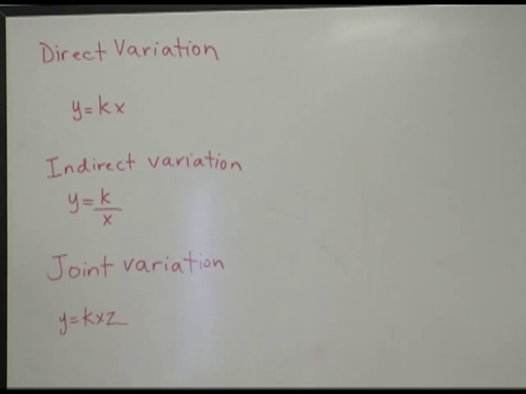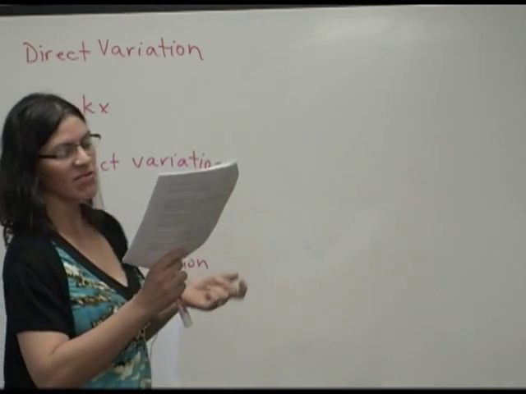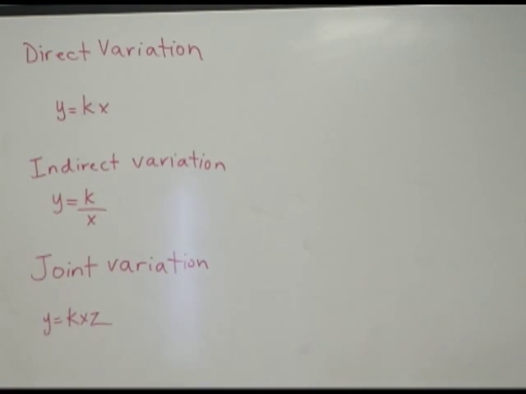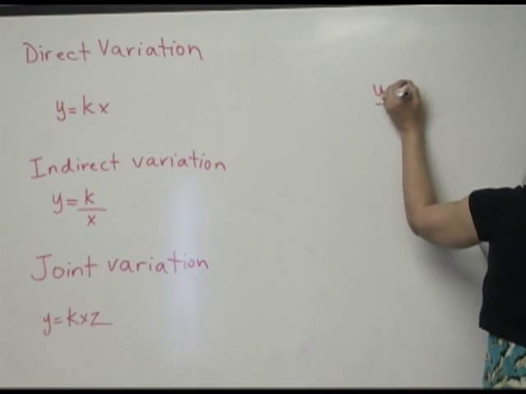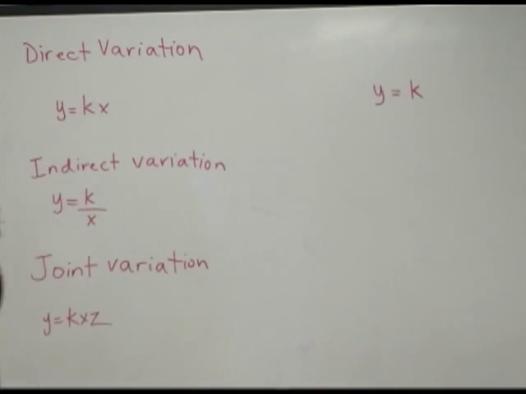Let's look at that problem, exercise 33. It says the gravitational force between two objects is directly proportional to their masses m1 and m2 and is inversely proportional to the square of the distance between them. What is the equation of variation? Let's start right there. Now, there are two different types of variations here, right? Which one is the first one? Direct. It says directly proportional. Directly proportional is what? Direct variation.